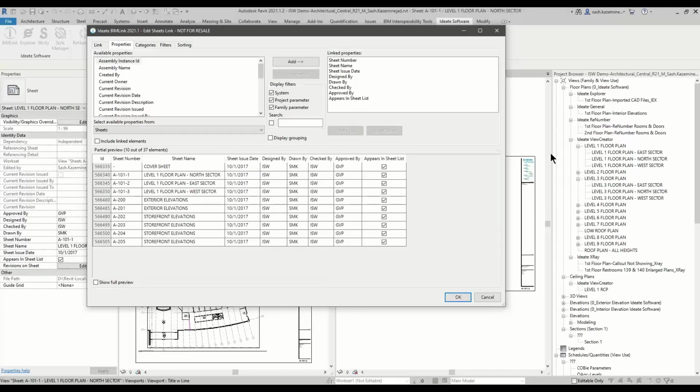But once you do that, you can say, okay, BIMLink, pull this information in and place those views on the sheets, which I'm assuming is the same thing that Joel wanted to do. It's probably from one discipline to another, which is why he wanted to accomplish that. If it's all in the same project, you could certainly use Ideate apps to help you with that. And Align is a great tool to get these views aligned in the same spot.